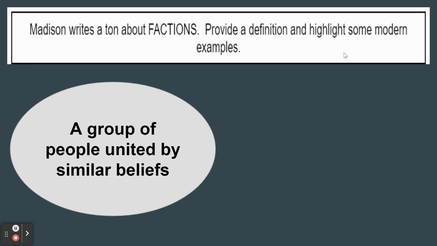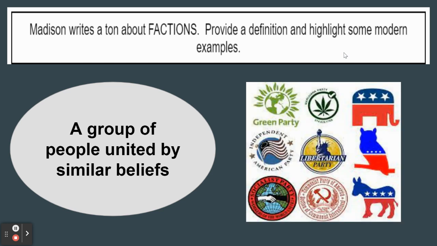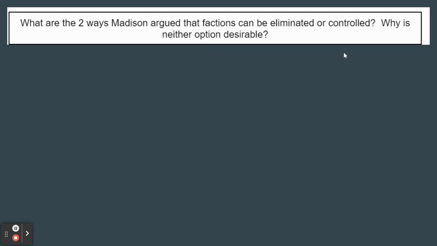It may be a little bit different than what he thought about, but if you think about political parties, these entities are groups, and they're generally joined by people that think very similarly on an issue or a series of political issues. So he talked a lot about factions, which he's basically using as a synonym for a group of people that think the same way.